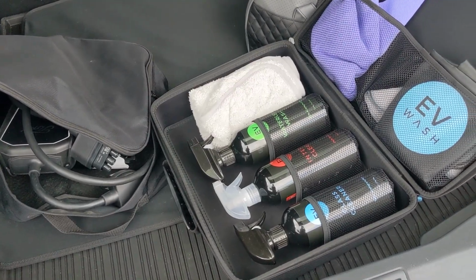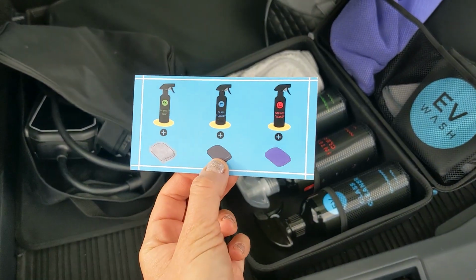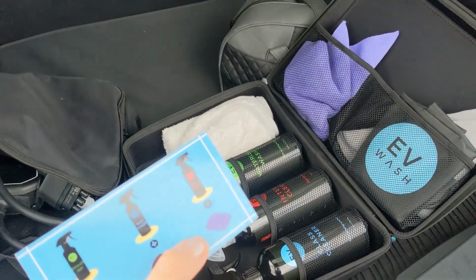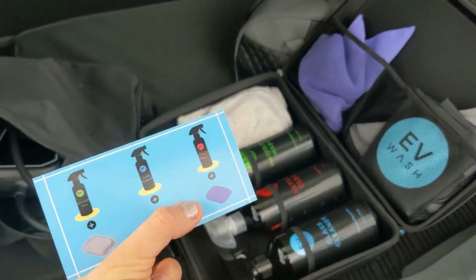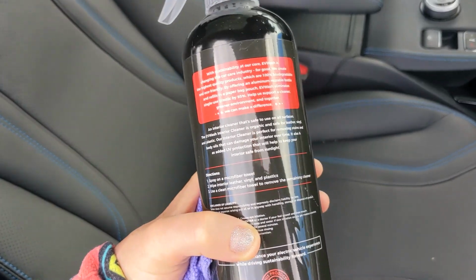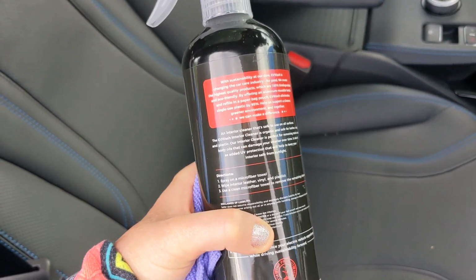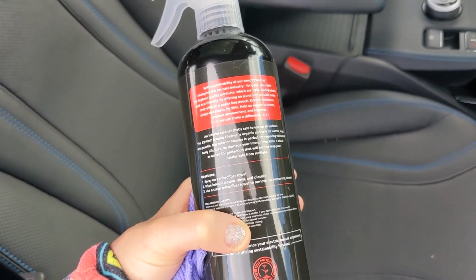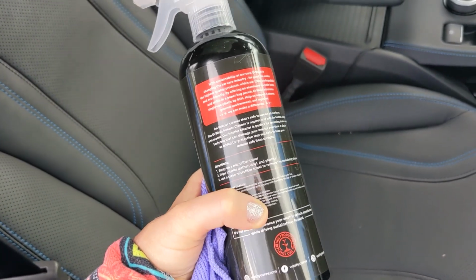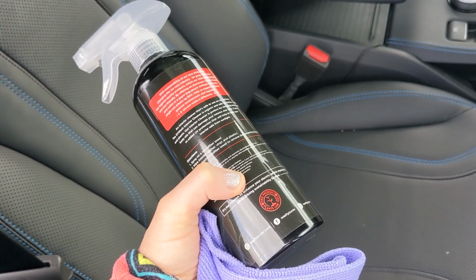All right, so here's the kit. We got the 3 bottles, and here the red one is the interior clean, so that looks like that blue cloth. This is really handy. I think we're gonna keep a hold of this. So let's grab that. All right, and the instructions say to actually spray on the towel first and then wipe, and then use a clean microfiber to remove the residue. But we'll just use the other side of the cloth. So let's do that.